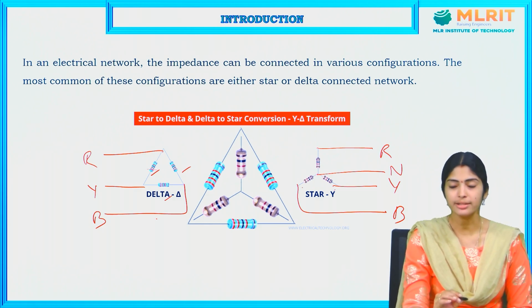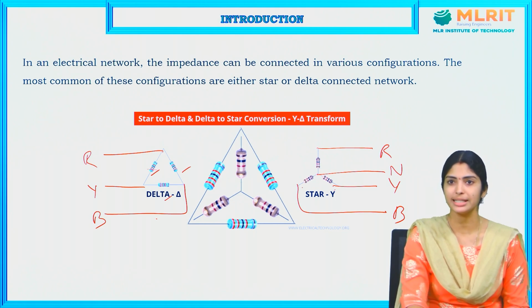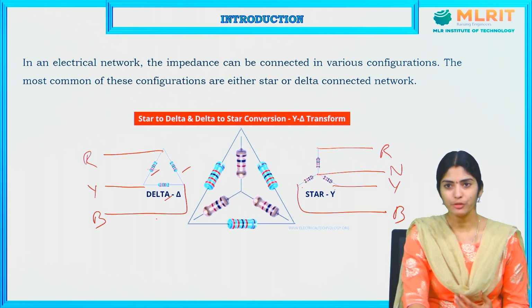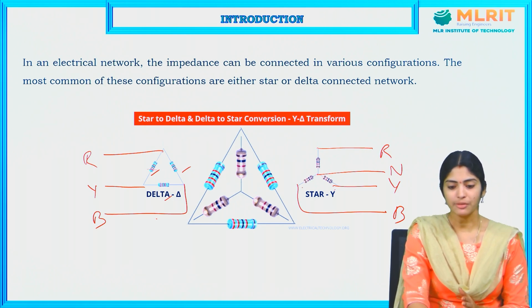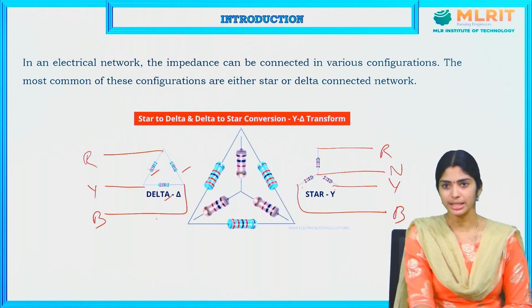Based upon this, while connecting the loads, there is a possibility of changing from delta to star or from star to delta. In some loads, star connection is sufficient, or in some loads, delta connection is sufficient. In some cases, the situation will come where we need to transform from star connection to delta connection or from delta to star. This conversion plays a major role in electrical circuits, especially in the transmission of the electrical system.